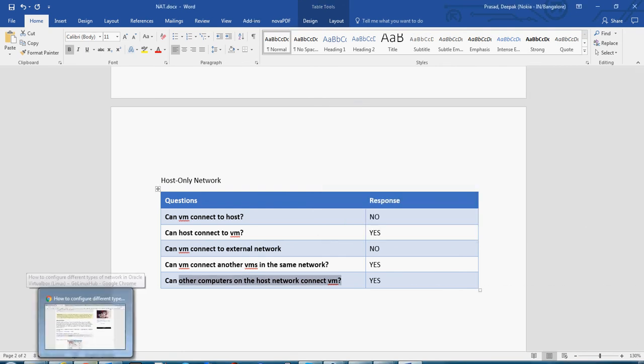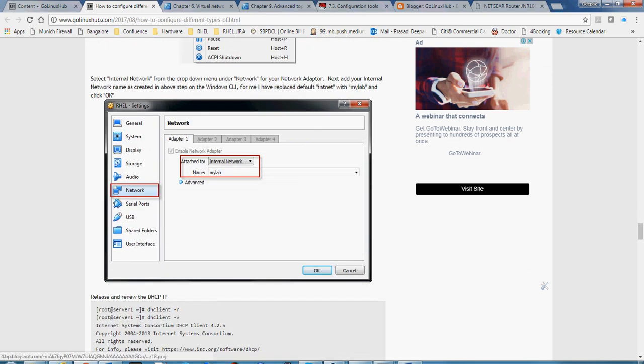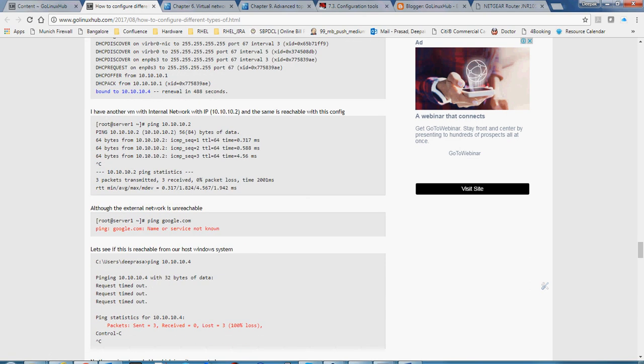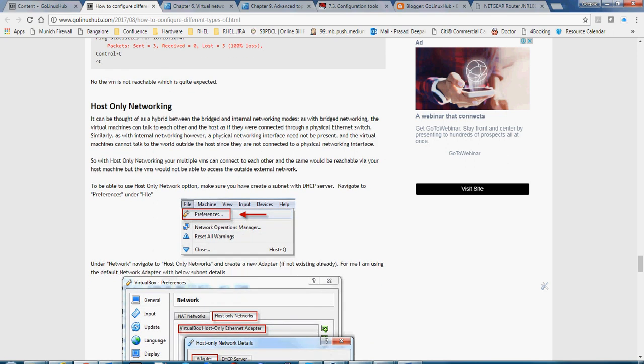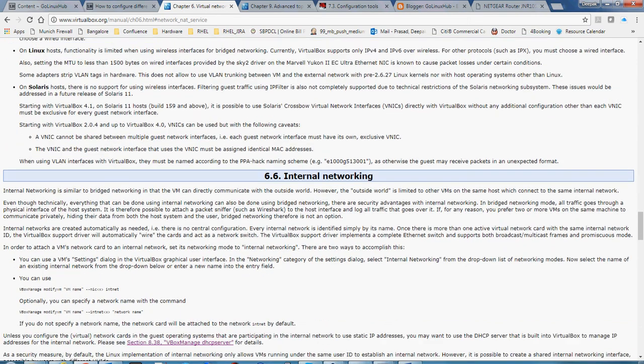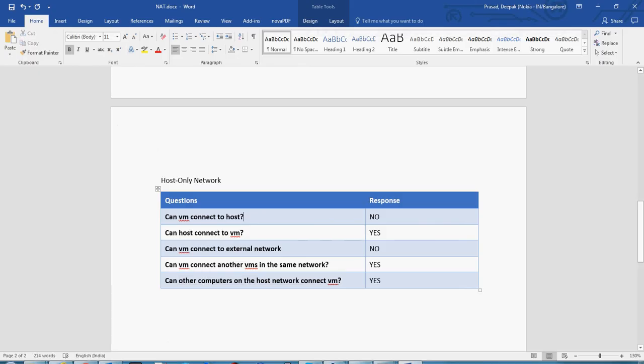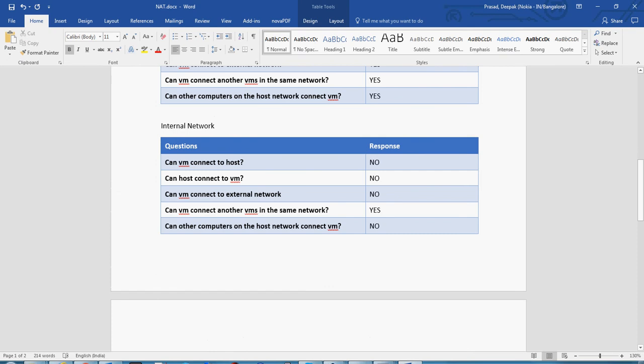So this is all about the brief information on all the network options we had. You can go through them, and for more details you can check my page. I have given some more information on what it does and how the network behaves. You can also refer to the official VirtualBox chapter number 9, which has more details on how bridge networking and all other networking works. But in case you're looking to search what each network does, I think this table should help you decide, based on your requirement, which one will serve your purpose.